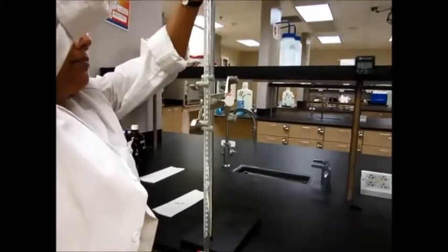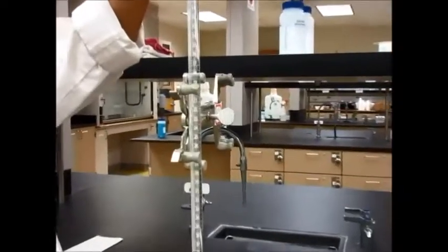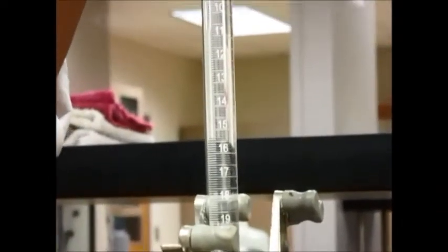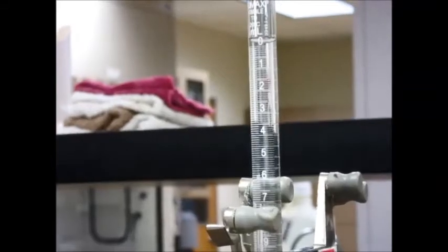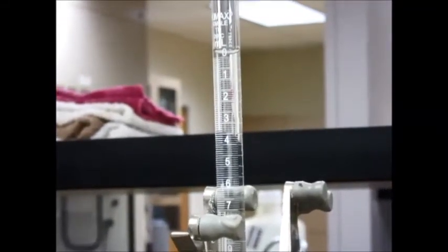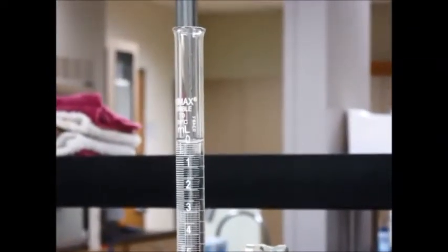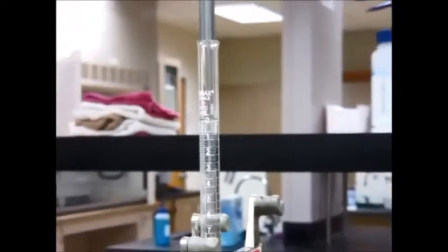You can fill it up to zero if you want, or you can fill up to whatever number you want, provided you read it — that's the most important thing. To fill up this burette, I'm going to go ahead and fill it up to zero. Since it's not at my eye level I really cannot tell whether this is zero or not, so I'll have to lower it down and make sure it is at zero. The best thing to do is take your waste container, put it down here, and release it very, very slowly — maybe drop by drop — until it comes down to zero. Perfect. Now that it's at zero, my burette is ready.